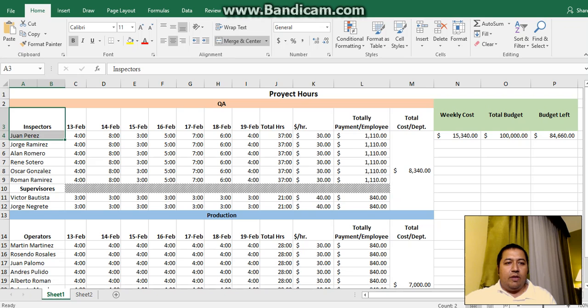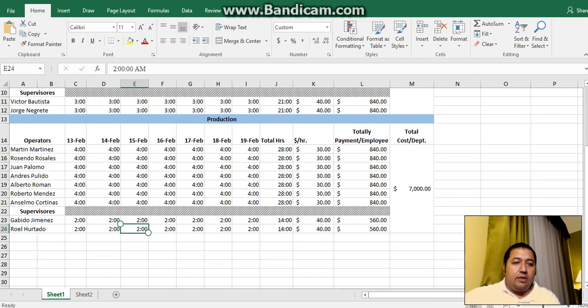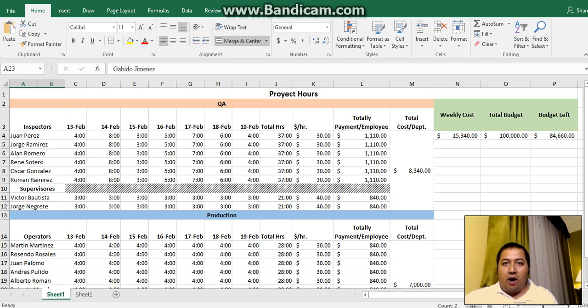So I have the list of inspectors that are going to be working on this project, and the QA supervisors. I also have a list of the labor personnel and the supervisors that are going to be working with me on this project for a certain customer, right?